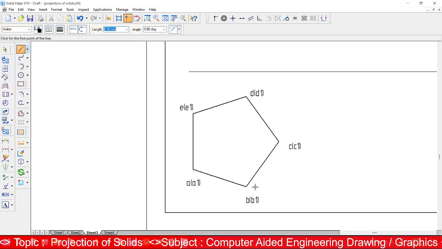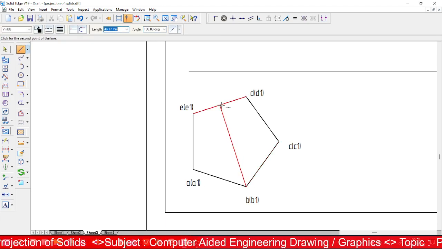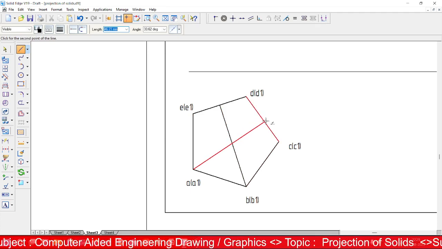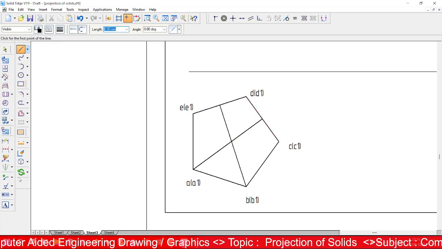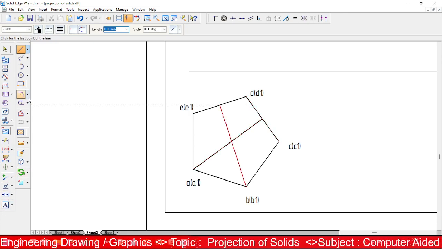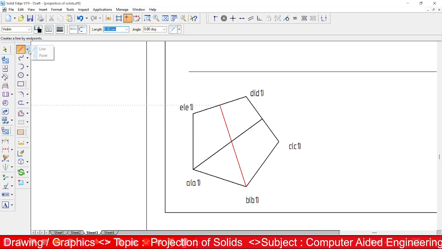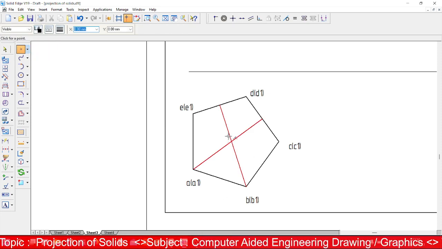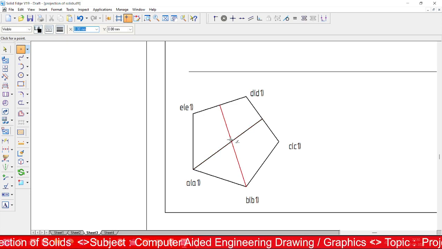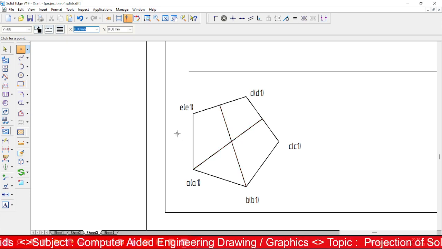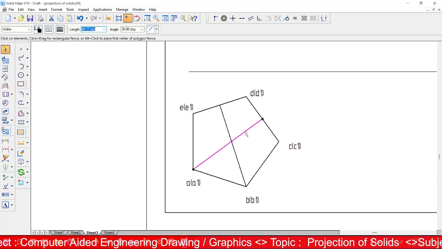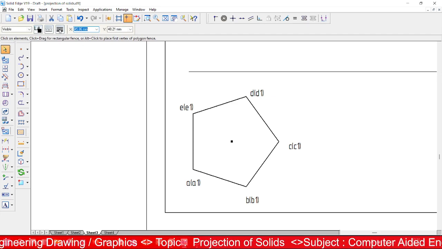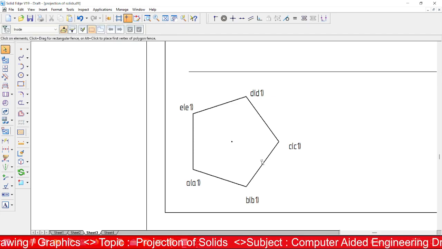Next, so identify its center point here. So let us mark a point. Okay. So you can just delete. So thickness is 0.2.